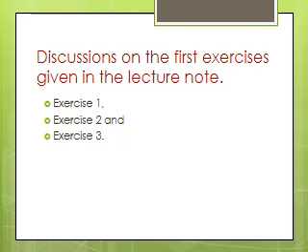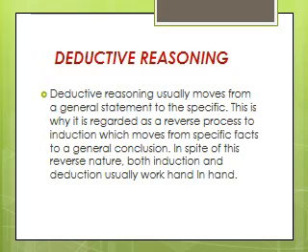Now let's move to the next form of logical reasoning, which we call deductive reasoning. What is deductive reasoning? Deductive reasoning usually moves from a general statement to the specific. This is why it is regarded as a reverse process to induction, which moves from specific fact to a general conclusion. In spite of this reverse nature, both induction and deduction usually work hand in hand.